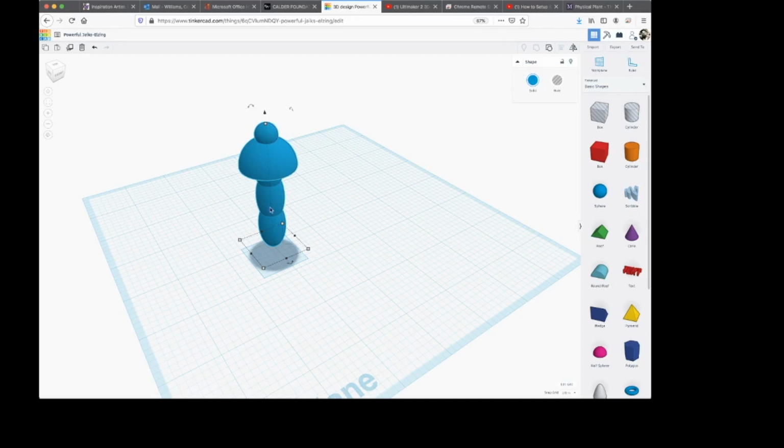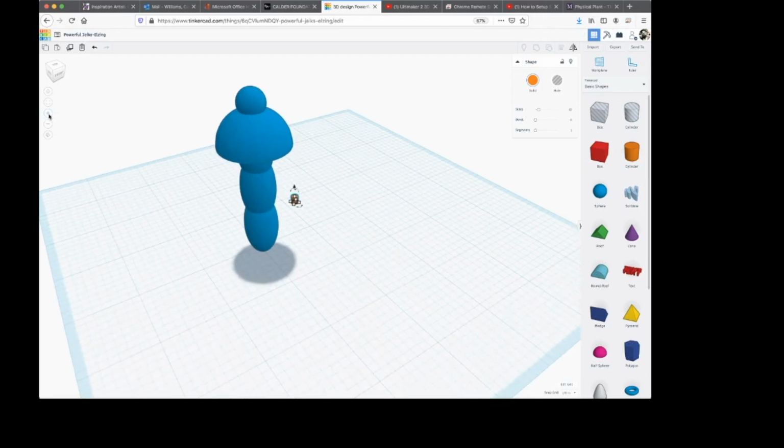So I need a hole, right, that's bored through the center of it. And so in order to do that, I'm going to use a cylinder. So I'm going to bring a cylinder out, and it needs to be much smaller than this, so let me scale it down. I'm going to use the handle. Now, if you hold shift while pulling that handle, it scales it proportionately, so you're not distorting it. So that's, I think, about the size that I want.